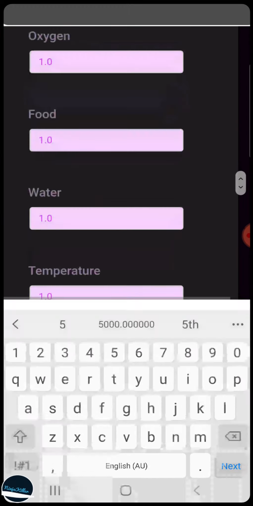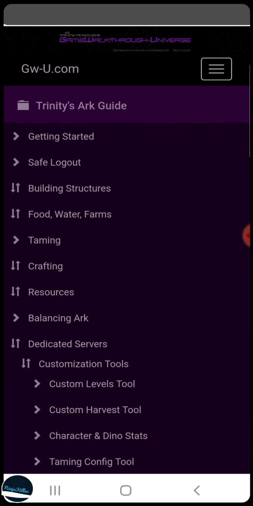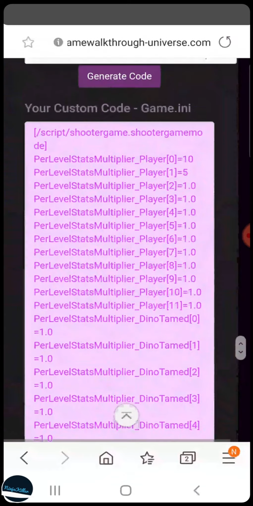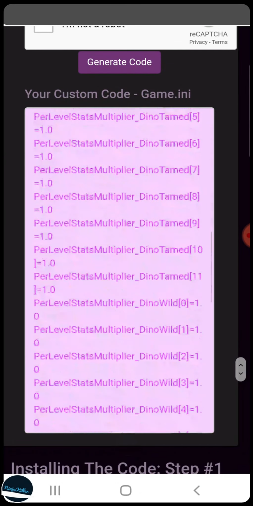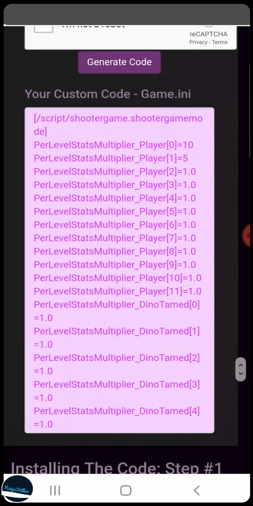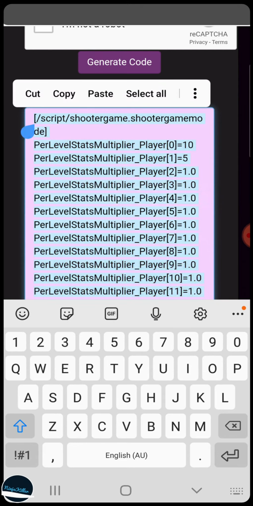I'm not a robot. Well, there you go. Now it's done. Now we go to generate the code. And now that's done. And there it is. Now it's spawned in. So this goes in our Game.ini. As you can see, it's made code for our dinos and our players. But we're just going to go ahead and copy this entire section.